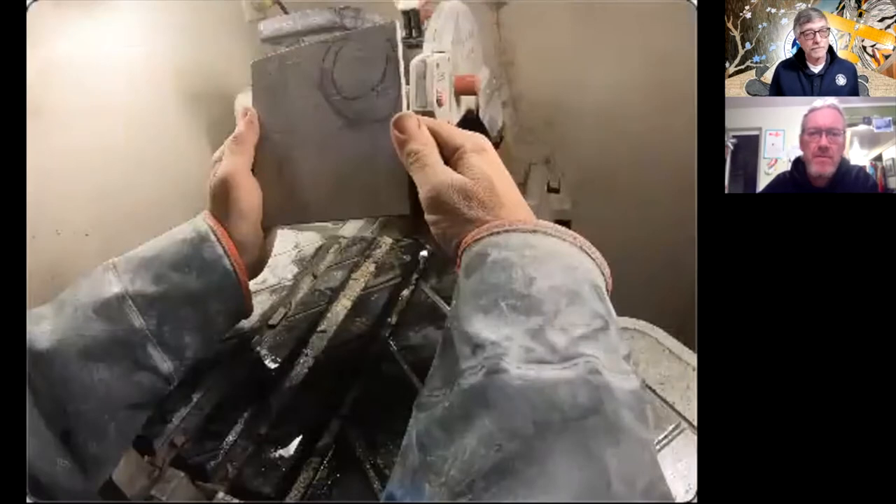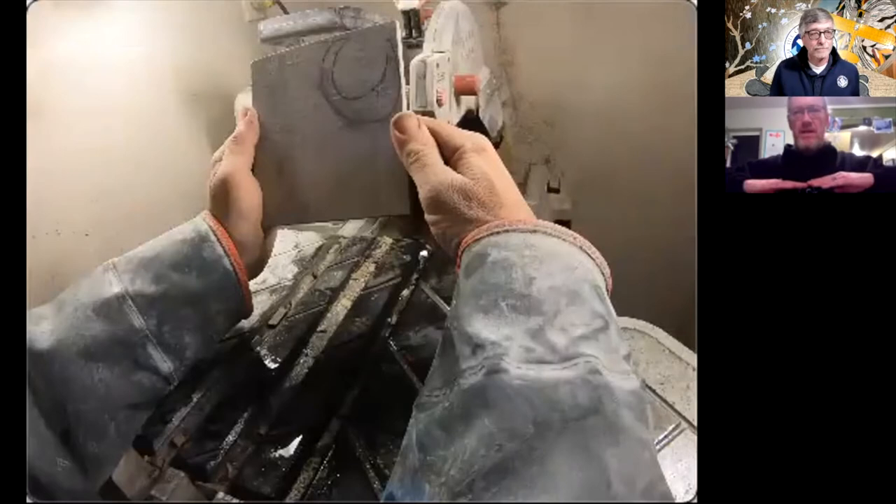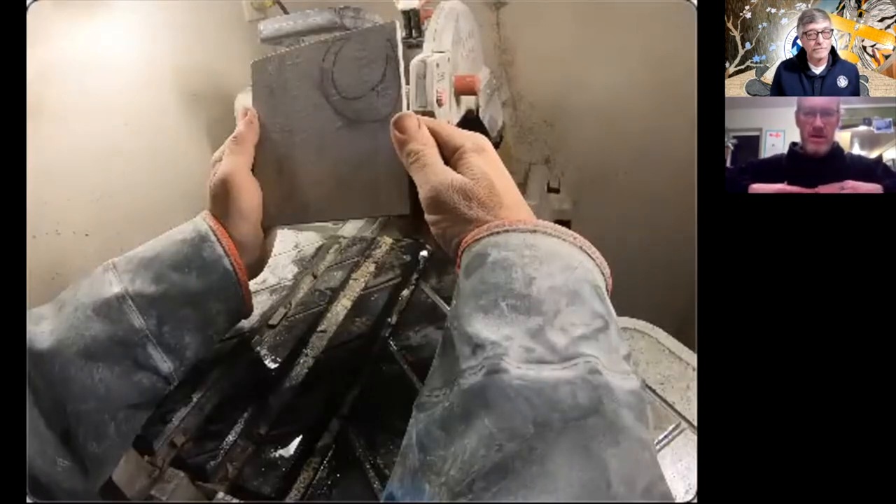If I'm standing in front of my saw for hours on end, I like to wear rain gear too because I just get soaking wet. I'm going to talk about a comfortable height for your saw. The table of my saw is pretty much at chest height. I built it up so my saw sits high, and I took my tray out and got a 30-gallon water reservoir. With my saw at this height, I'm looking right at the tile — I'm not bent over for hours on end, which is going to kill your neck and back. You want your saw at a comfortable height.